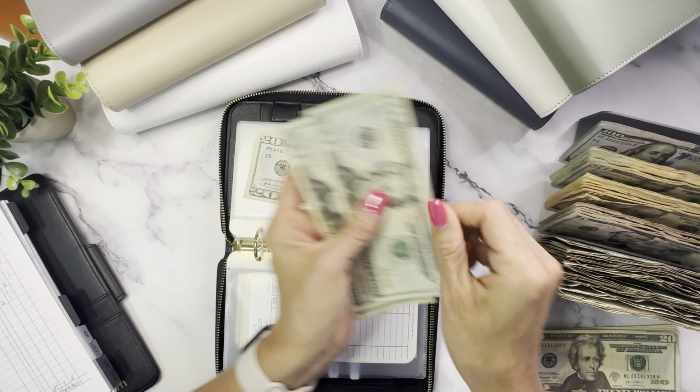Miscellaneous, we'll get 40, but I am going to roll some over into savings, 40. Is that right? Okay, yes. I'm going to put this over into savings, but now this week is the new. I'm going to add 40 more to it. I didn't have to use that because we were on vacation, so I will contribute that to our savings challenges. And this will be the 40 for next week.